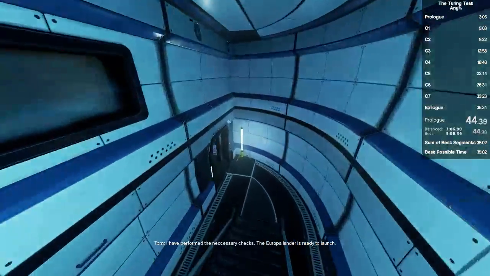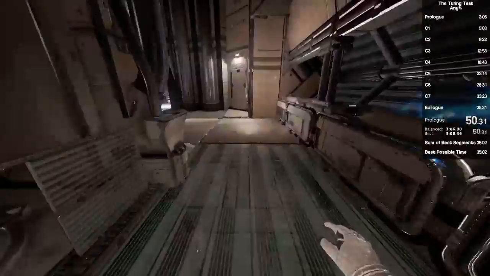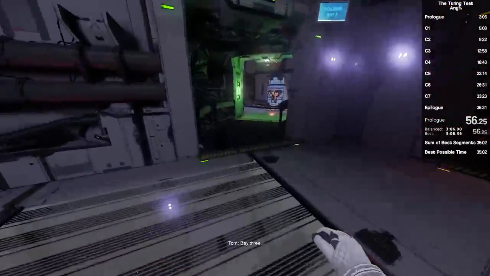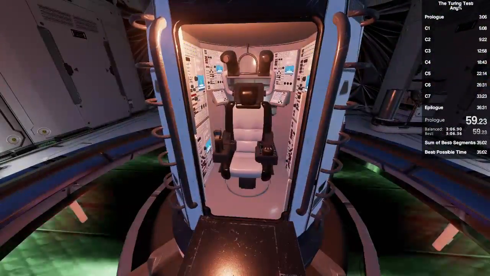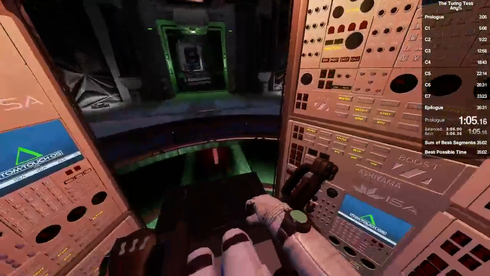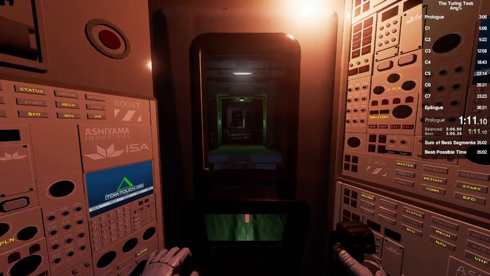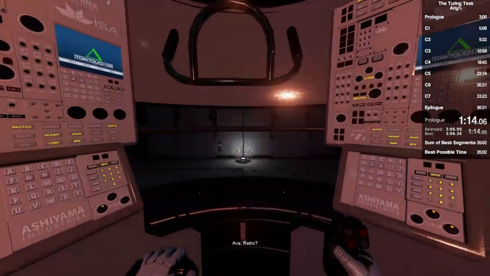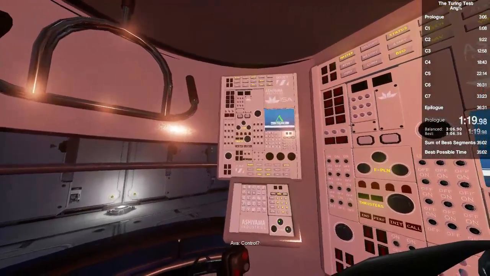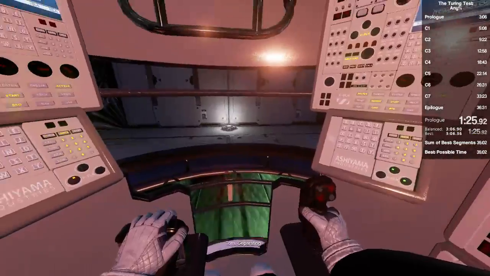What's the ship's status? I have performed the necessary checks. The Europa lander is ready to launch. Bay 3. Retro? Go. Fido? Go. Guidance? Go. Control? Go. Telcom? Go. Then we are go for launch, initiating. Separate.